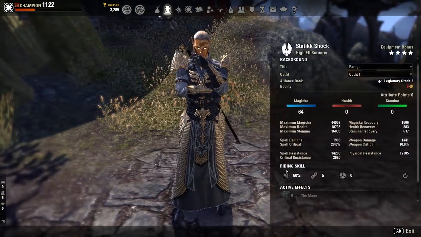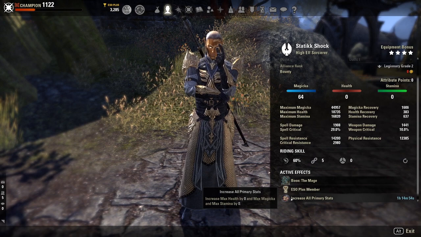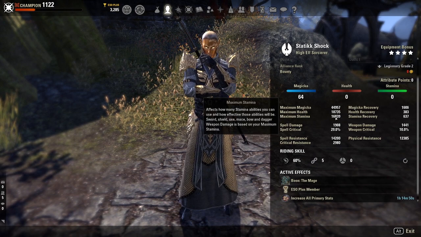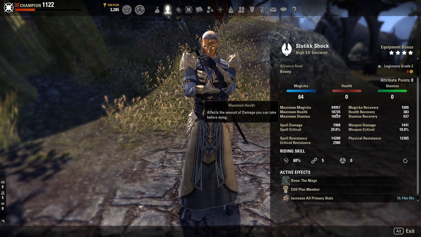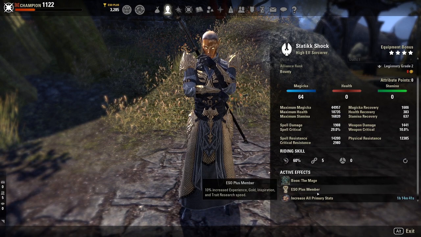Now, in terms of the miscellaneous things on the build, we are running the Mage Mundus, and we are using Tri-Stat Food. The Tri-Stat Food gives us that big, nearly 17k maximum stam, as well as 18.7k health outside of Cyrodiil, which I believe transfers to over 25k inside of Cyrodiil. So being able to run Tri-Stat Food is really important for me.